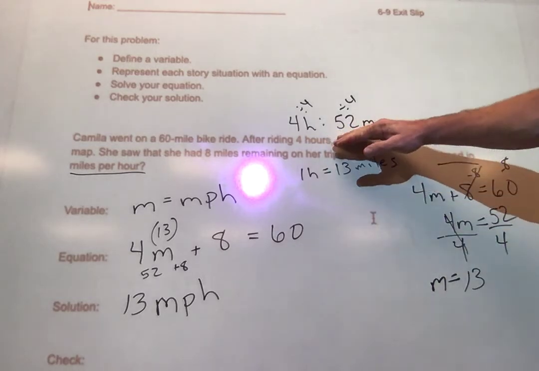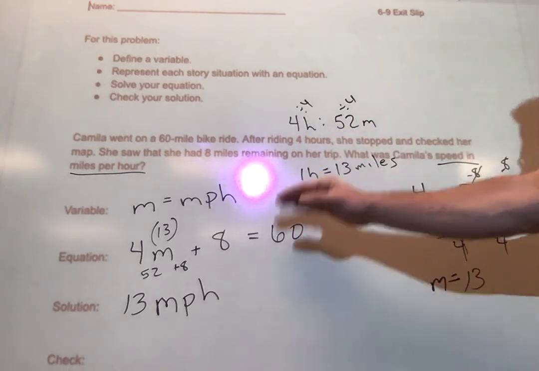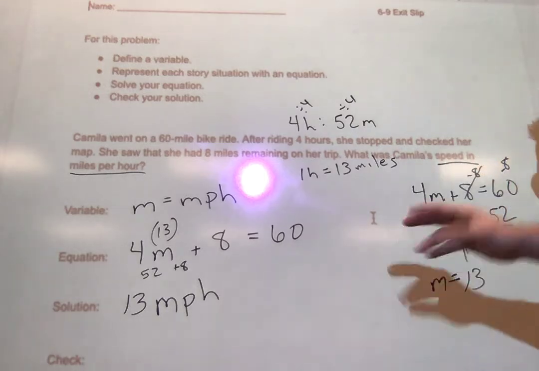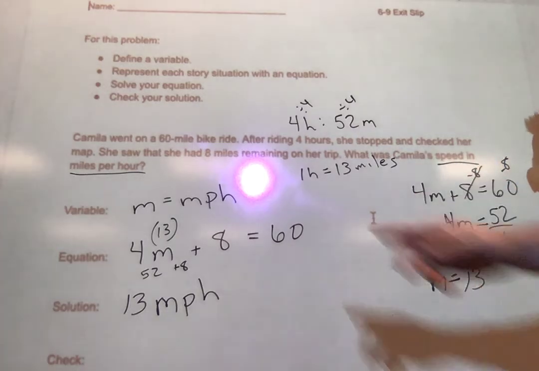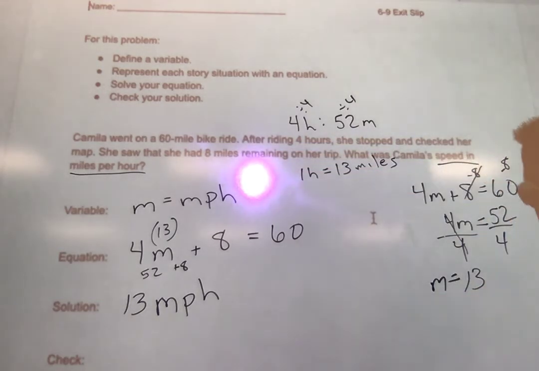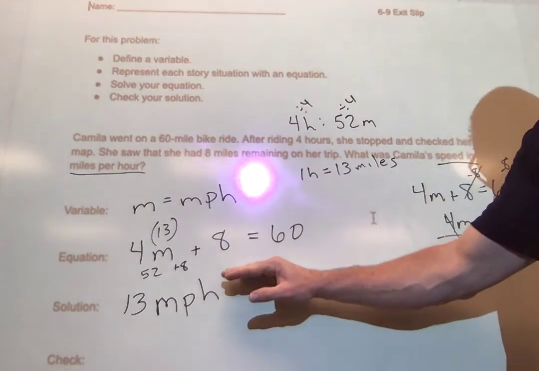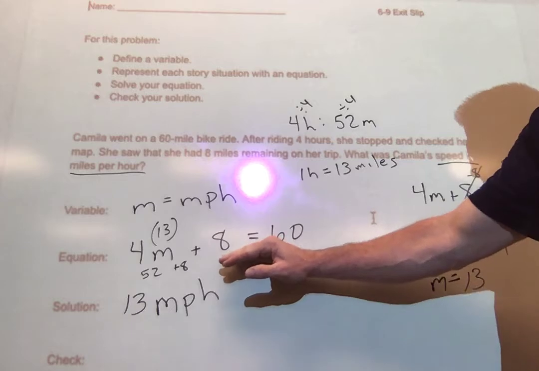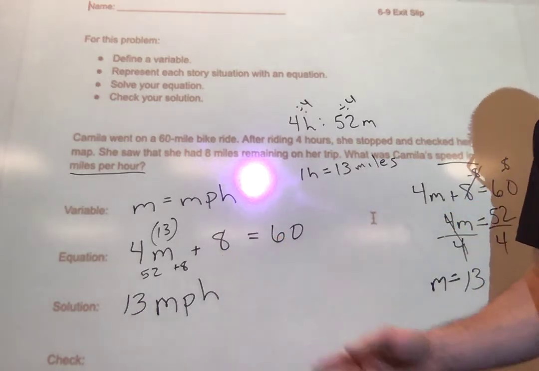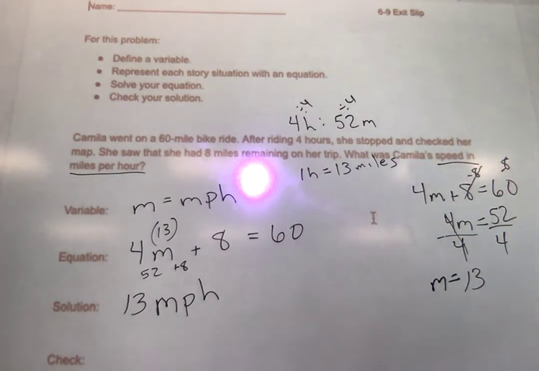Some of you could have set it up like this and done it maybe without the variable in the full equation, just by using your common sense and doing some subtracting and starting to undo things and solve them already. So again, if you're going to define a variable and get the equation, this is the way the equation would look. And once you get your answer, don't forget to check it in and make sure that it works. Okay? So make sure you get this written down. I'll pause it if we need to before we turn it over and look at the other one.